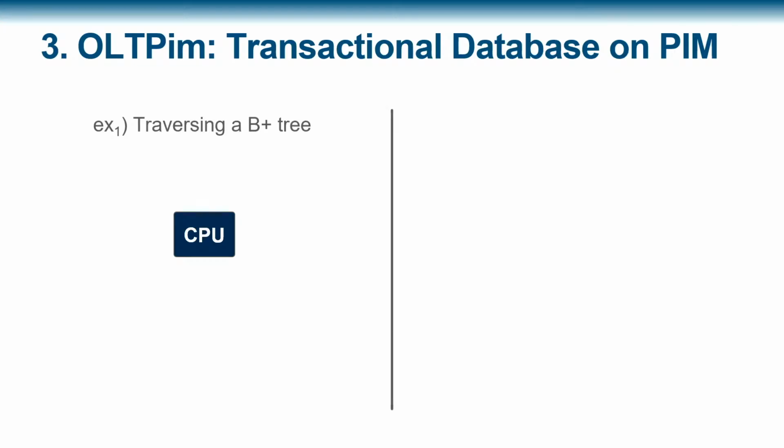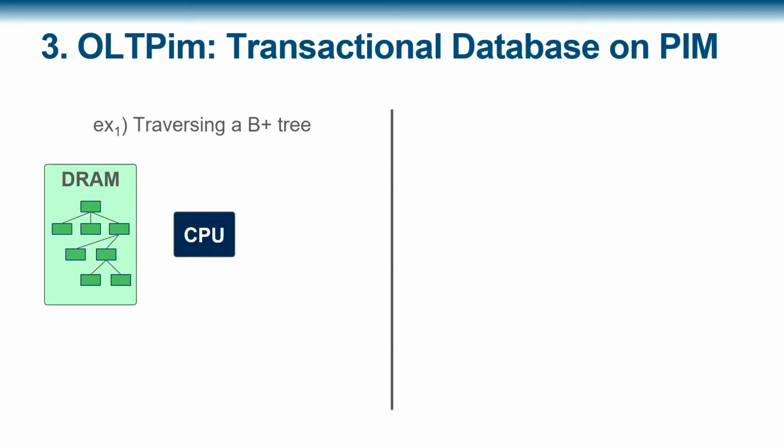So what we did is we looked at every single component that a transactional database system has and every single data structure, and we decided, do we want that data structure stored in the PIM memory, or do we want it stored in traditional memory, okay? And the policy for doing that was pretty simple. Suppose you want to traverse an index, right? If you just keep that in the normal memory, then of course all the lookups on this path, we just got done talking about PIM tree, those would all be fetched, right? So that's a lot of communication. It's the height times the node size words of communication.